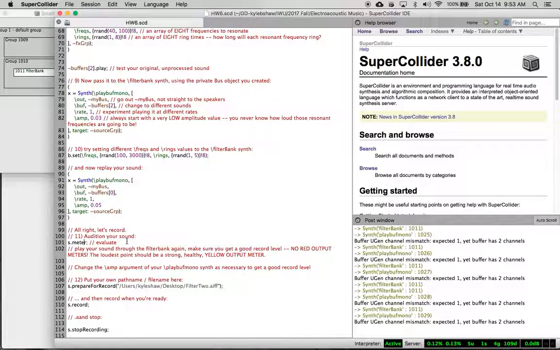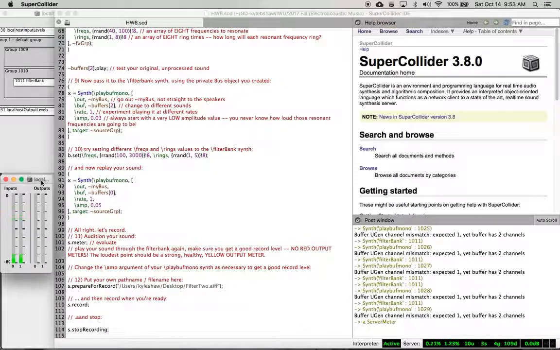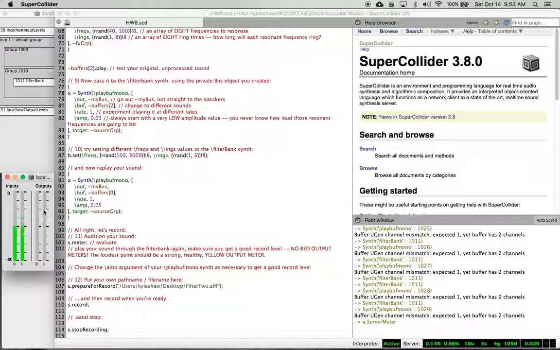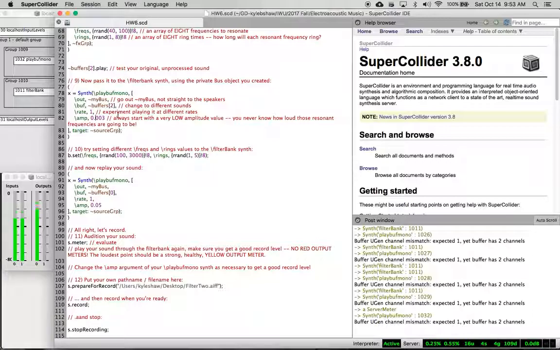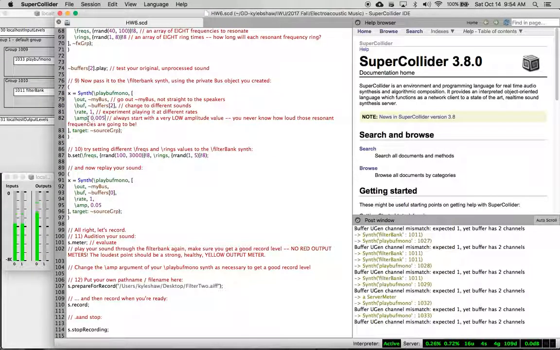When you do, open up a set of meters here, and that last one we played was pretty loud, so I'm going to turn the amplitude down even lower. So we want to find an output maybe a little bit hotter than that.